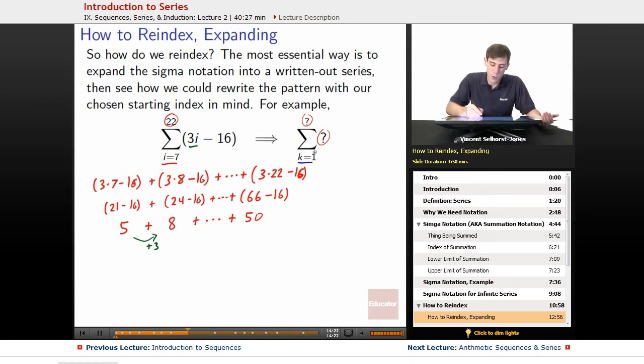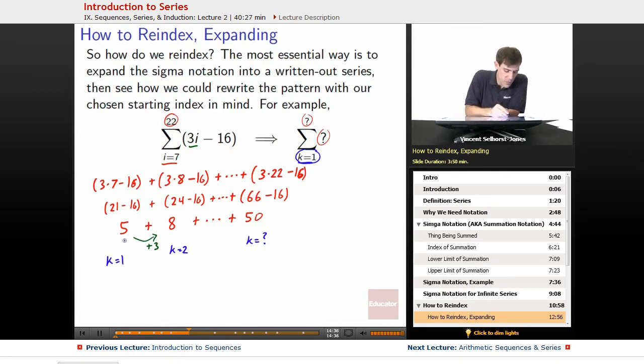So it's going up by 3 each time. If we want to get this k equals 1, then here we're at k equals 1, here we're at k equals 2, and here we'll leave k as a question mark right now because we don't quite know yet. We'll talk about that in just a moment. For k equals 1, if it's plus 3 each time, we're going to want 3k plus some number. If we're at 5 here, then that'd be 3k plus 2, because 3 times 1 plus 2 does get us 5, so that checks out.